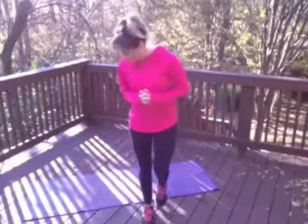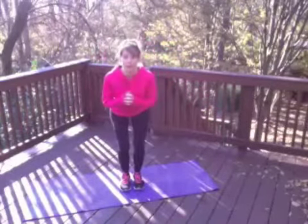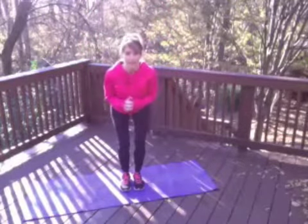I'll show you the second move. This is called a squat in and out. Now the key with a squat in and out is that you pretend like you're in a room with a low ceiling. So you never want to be standing upright. You want to keep it low.